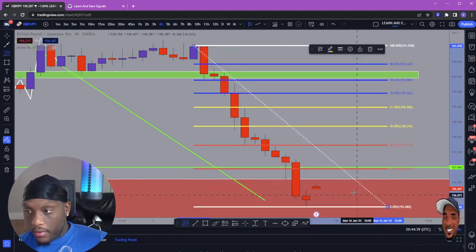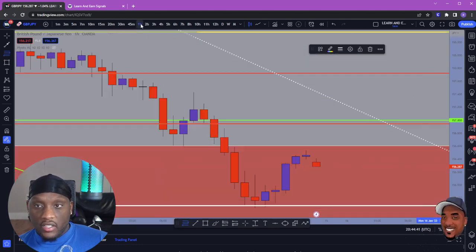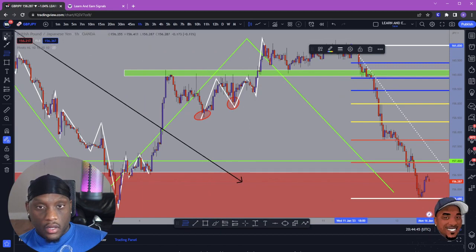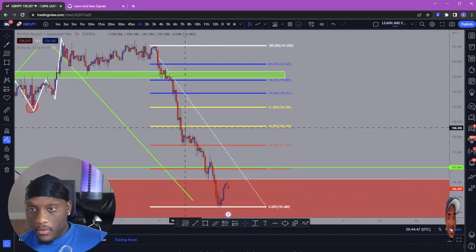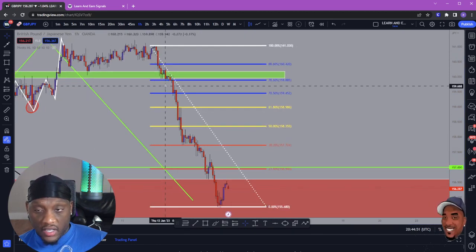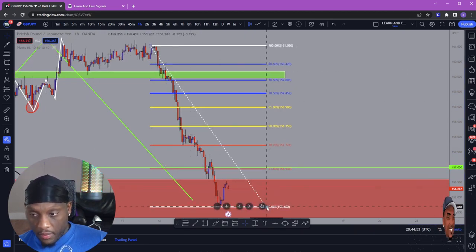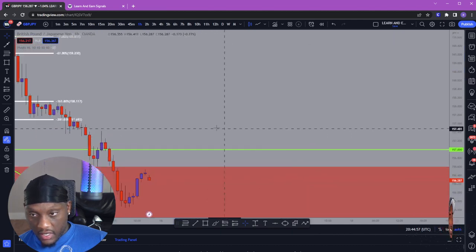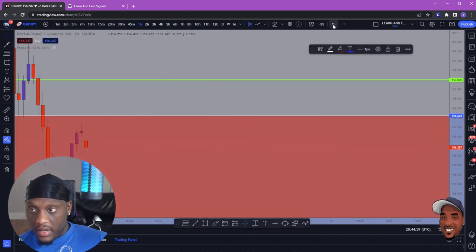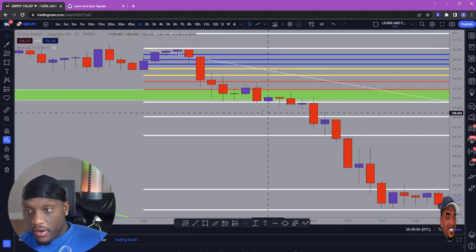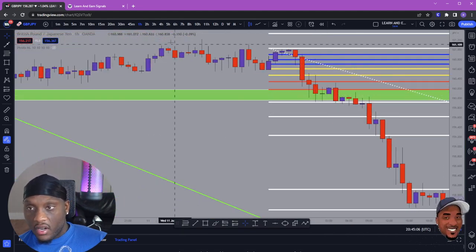Here, right? Now let's go down to the 1 hour, because we want to make it make sense. Keep in mind, we have to drop down and break this in order for it to make sense. So before we get carried away, let's just look at this area right here. The reason I said to look at this area is because we have 2 or more candles going in the opposite direction of trend right around here.